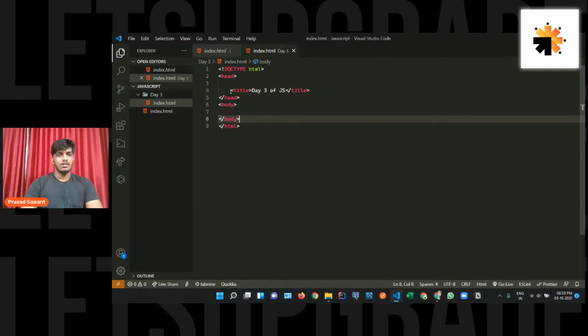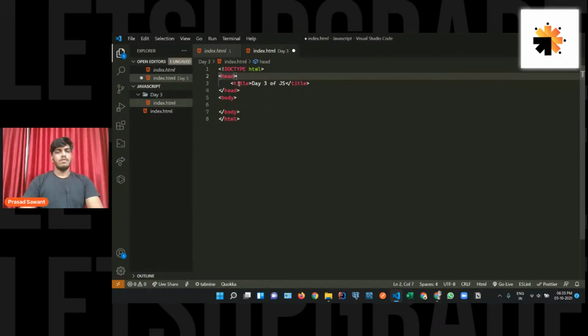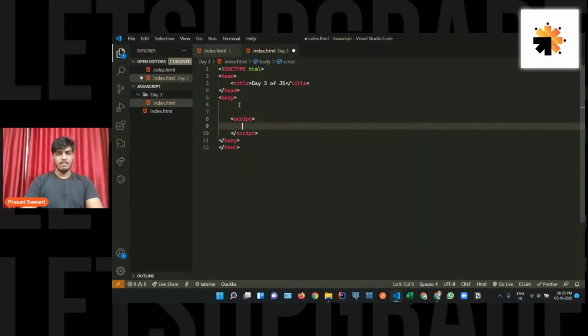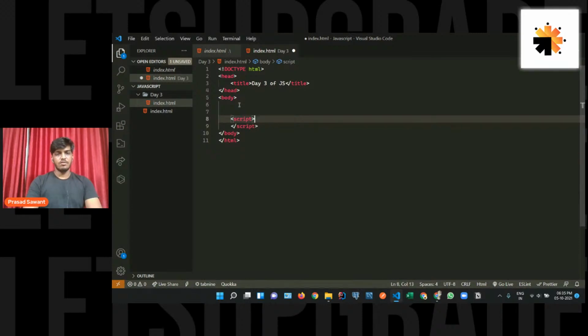Now in this body we'll write a script. This is the way we have been writing till now, right? We have been writing our scripts right here. Now we want to move it to another file. For that, let's have one JavaScript file.